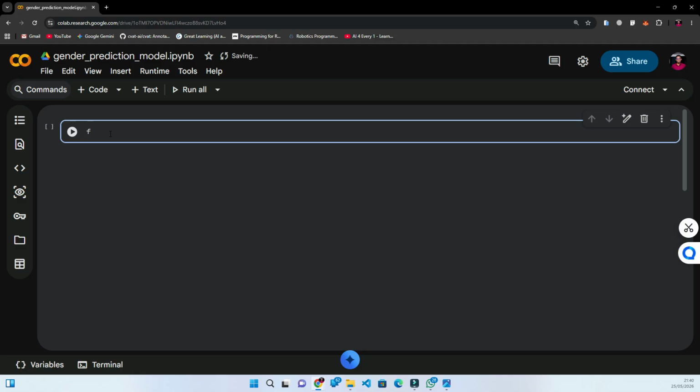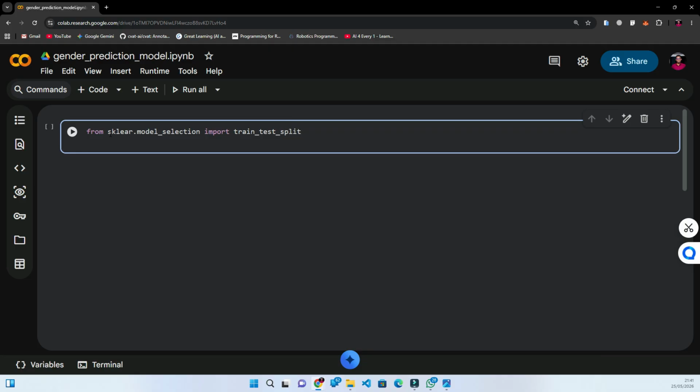So we will say from Scikit-learn.model_selection import train_test_split.